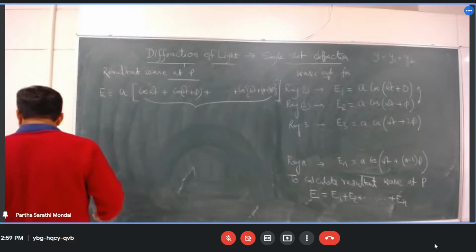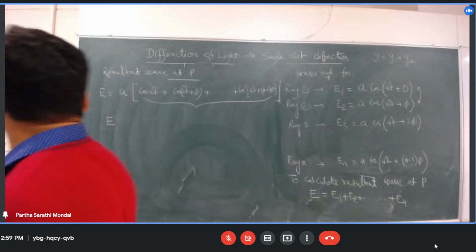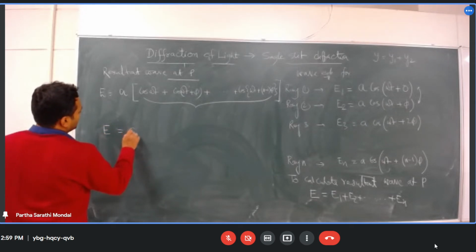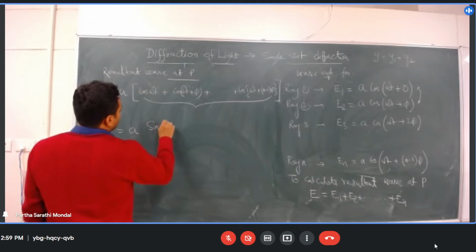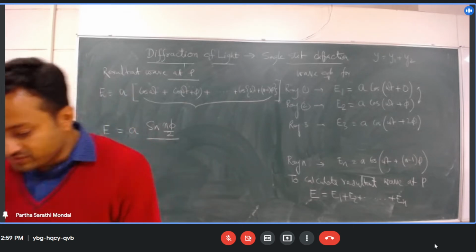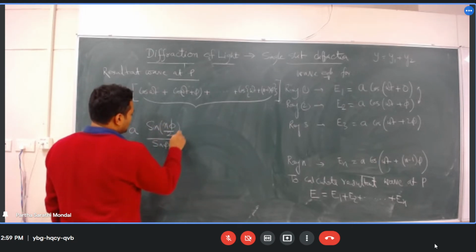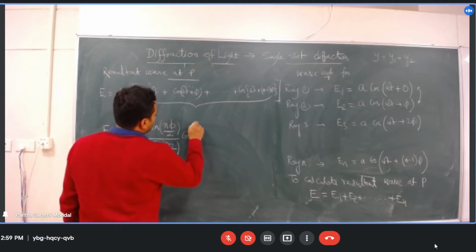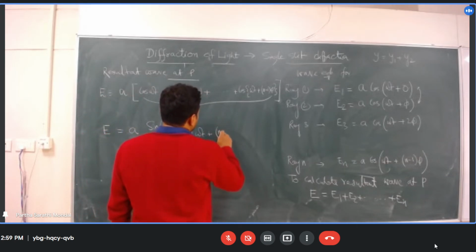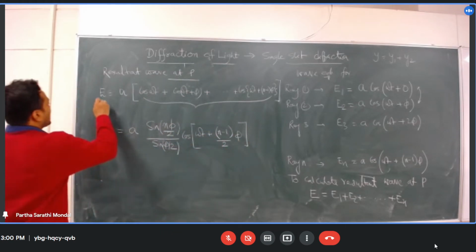So it will give you E equals, ये step jump है यहाँ पे, मैं ये step बाद में करूंगा, it's not so important because it's mathematics. So E will become A sin n phi by 2 divided by sin phi by 2, cos omega t plus or minus whatever I don't know, n minus 1 divided by 2 into phi. This is the summation. We have a step jump here.